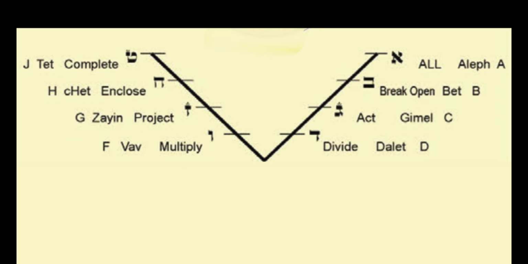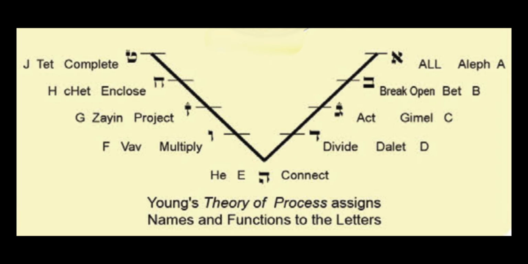And after Aleph, Beit, and Gimel, there's Dalet, which means to divide. And on the other side, there's Vav, which means and it's a spine, and it means to multiply. And in the middle is Hey, to connect. So that the cycle Aleph, Beit, Gimel, Dalet, Hey, Vav, Zayin, Het, Tet can be read in a very compact way. And that gives us the organization for the meaning of each of the 3 levels of 9 letters that make up the 27-letter alphabet.